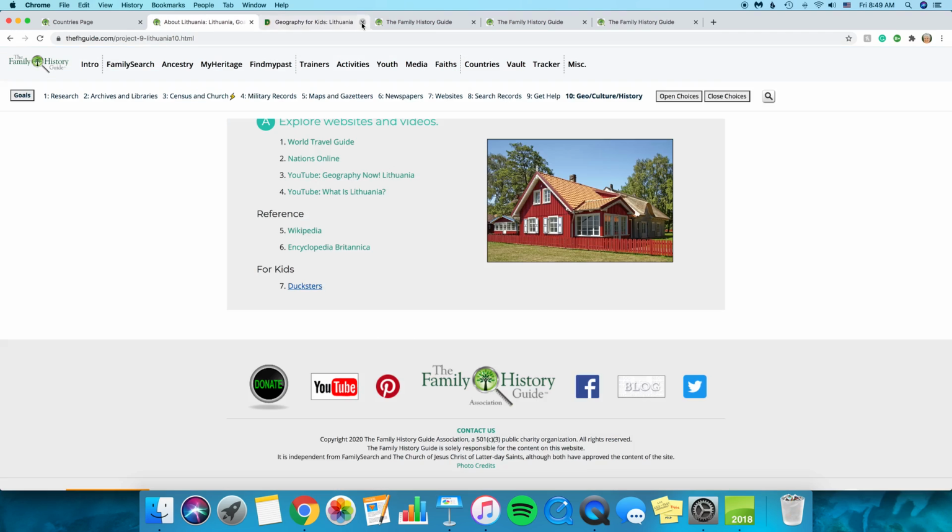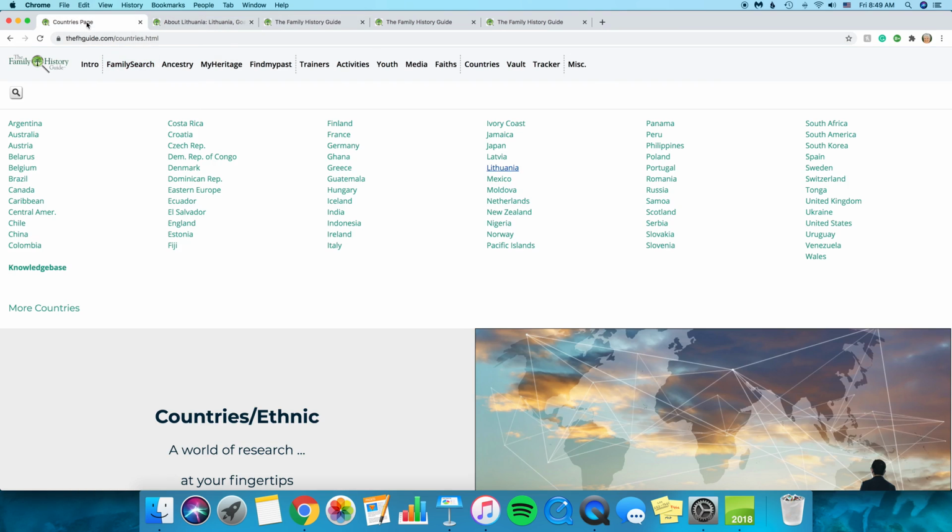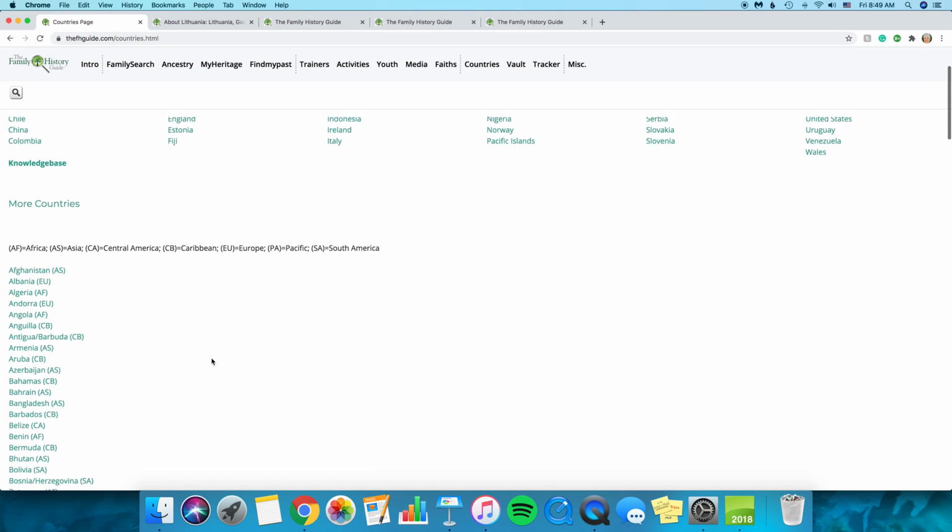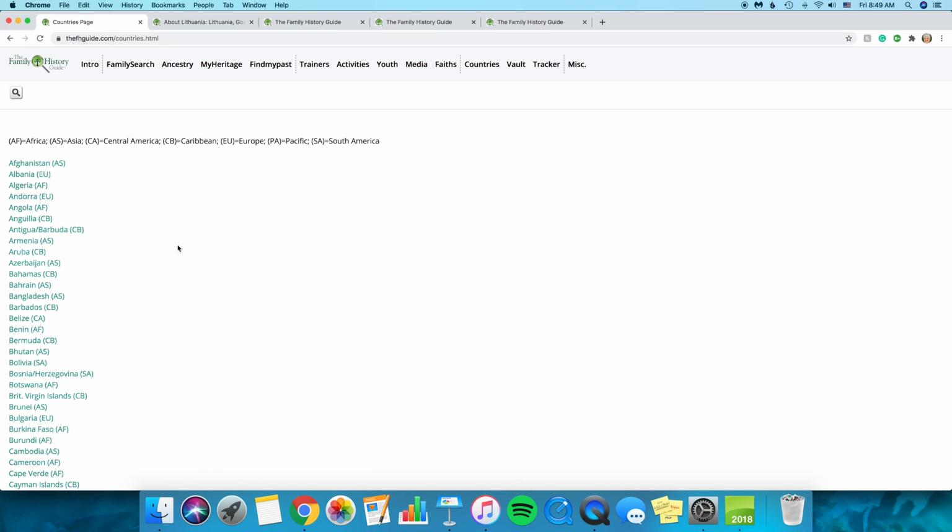Okay, so let's go on, and this is going really, really fast. There is so much packed into this family history guide. It's amazing. So let's go back to the countries tab. As I said, on this main page right here, there's 61, and these countries are the big ones that have lots of information to explore. Let's now go to this more countries that Sister Tanner showed us about a couple months ago. These are the countries that have a few resources, but not enough for big pages. Here, right here, you see a 2-letter breakout that tells you where these places are located.